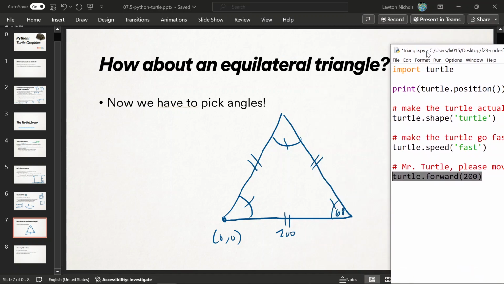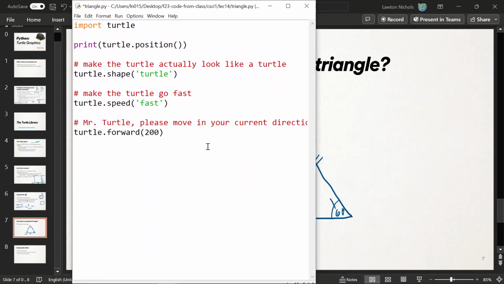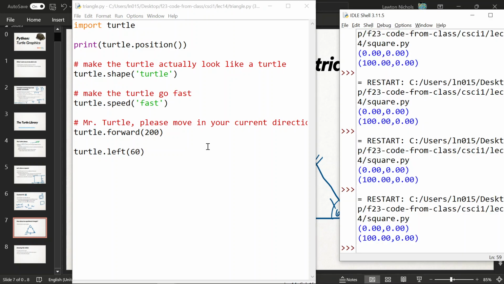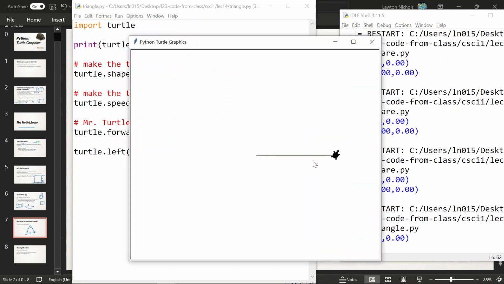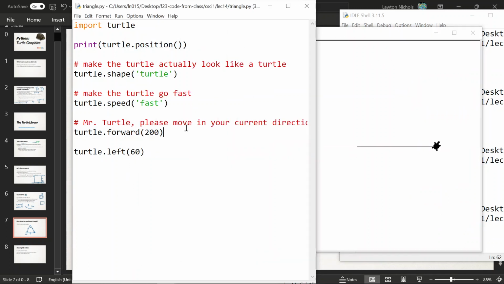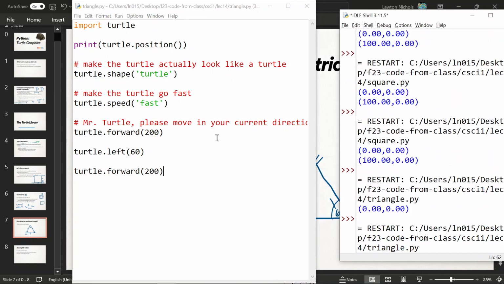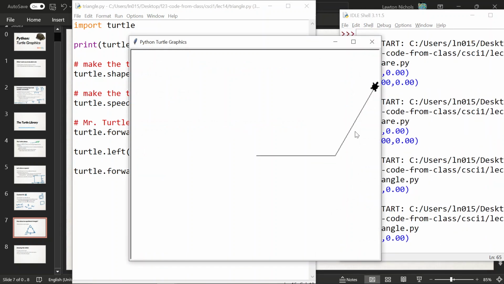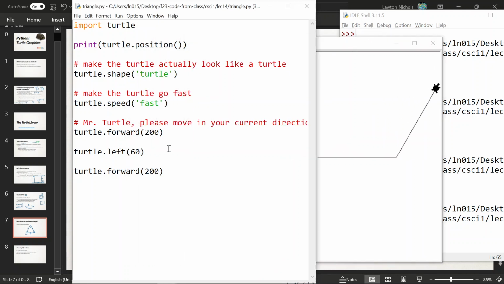What we did last time was we turned. So turn left is at 60. Turtle dot left by 60 degrees? Question mark? That's not right. You see how the turtle's going to go off that way? Something's wrong there. And if I went forward by 200 right now, it would also still be wrong. So it's not left 60, even though that's the angle there. So we need to talk about that. Because that's not an equilateral triangle. That's like getting ready to draw a pentagon or something, I think. That's not good enough. So there's an issue with this. This is not the right angle.